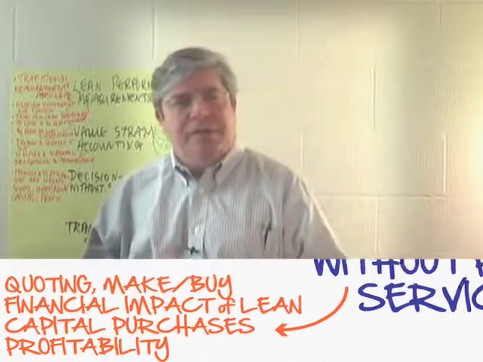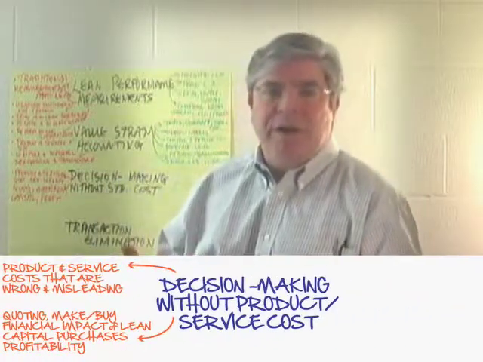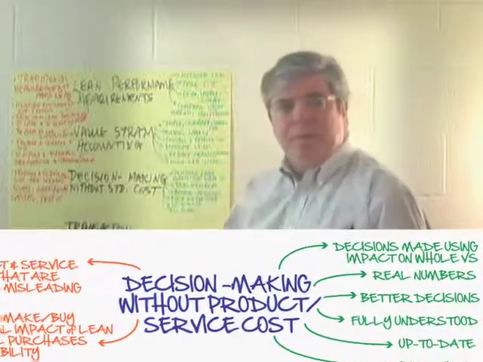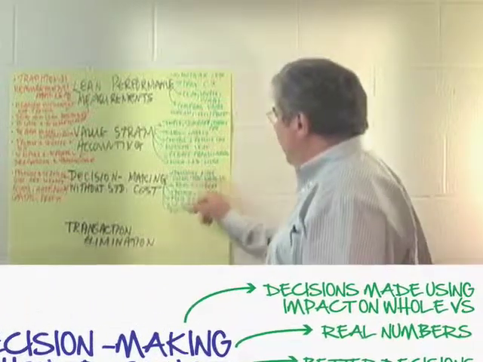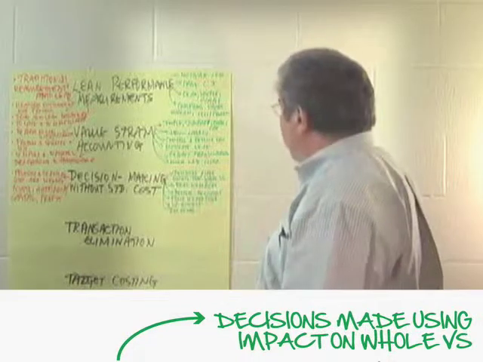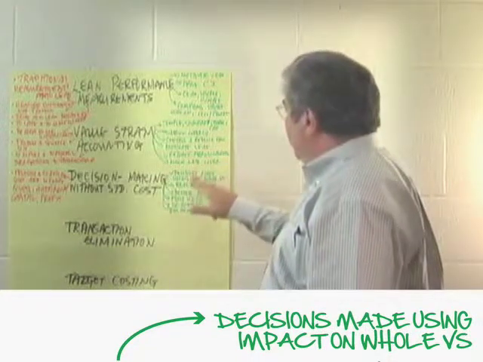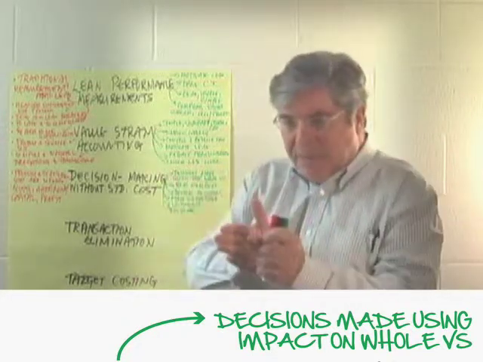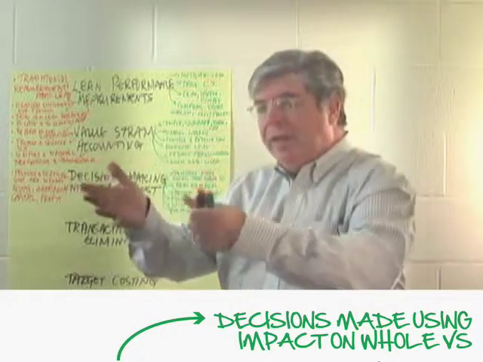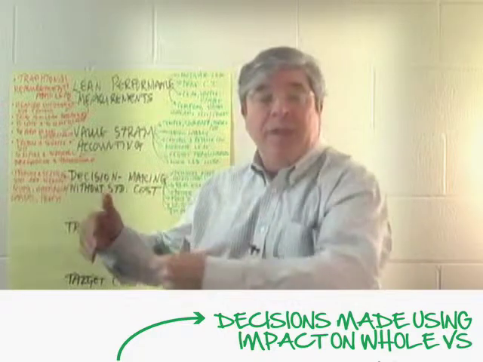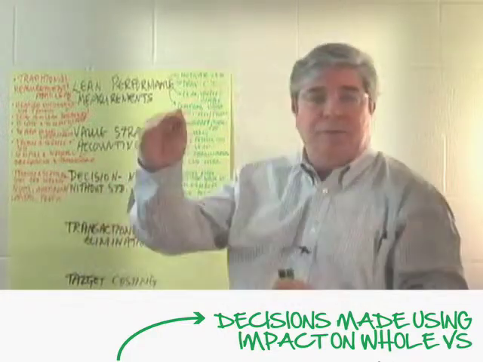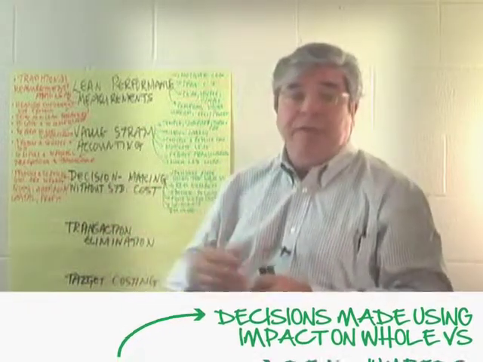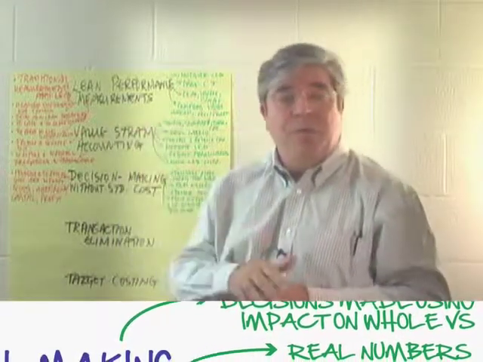So what are we going to do about this? We're going to look at different ways to make these kinds of decisions. Most of these methods have been around for a long time, but the key to decision making is that our decisions are made using the impact of that decision on the value stream as a whole. We don't look at the individual product — we say, if we take this order, how will that impact the value stream as a whole? If we make this rather than buy it, what will be the overall impact on our revenue, our costs, our profitability? We also look at how that impacts capacity within the value stream and the operational performance measurements.